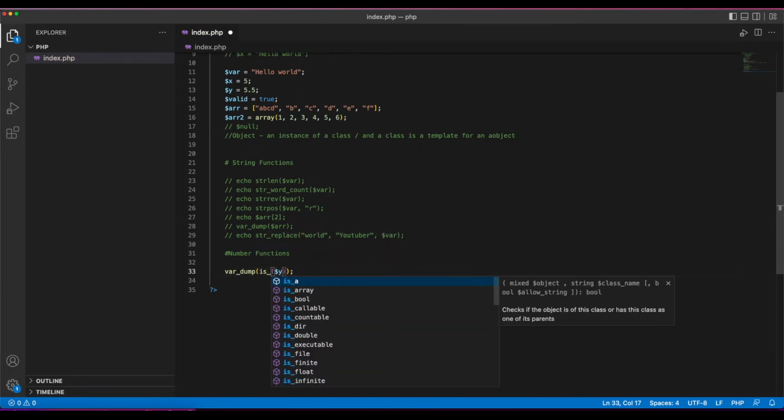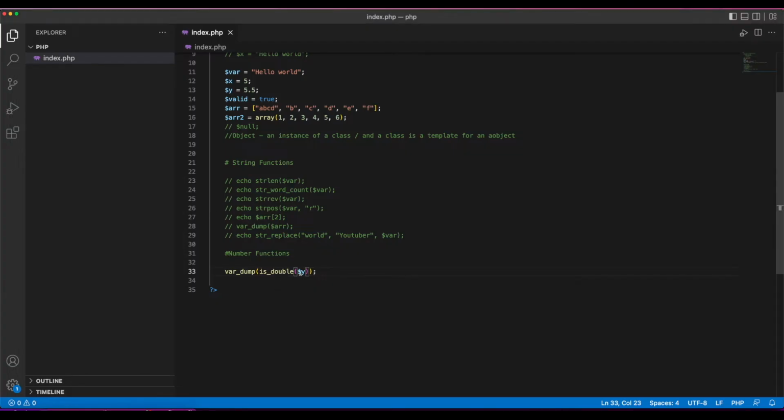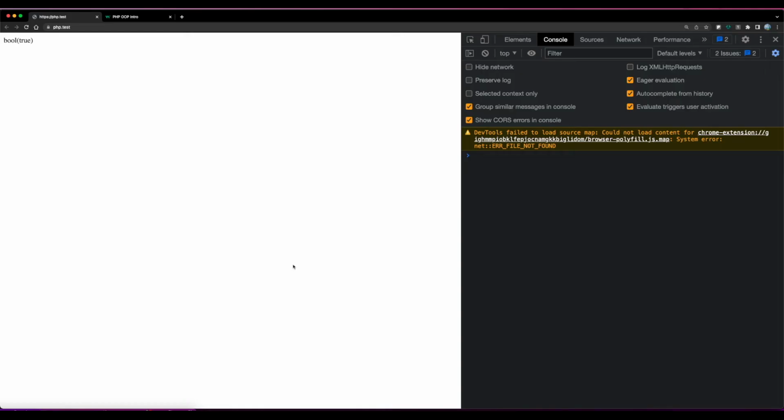And there's also another function called is_double, which is similar to float. They both mean the same thing. I'm going to return back to the previous functions that I've removed and just comment them out. So we have is_int, or let's just keep the var_dump there. is_int, is_float, and is_double. Remember, you don't need to write var_dump to get the answer, but we're just using var_dump so that we can see some feedback on the browser right now.